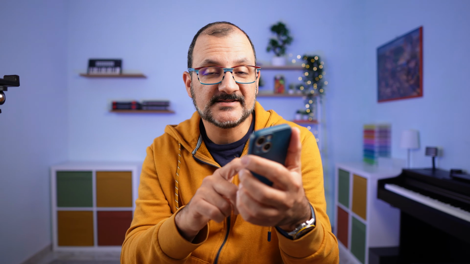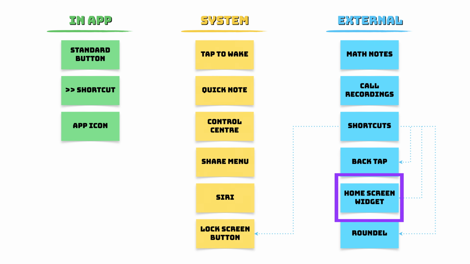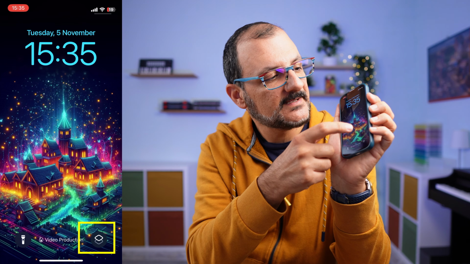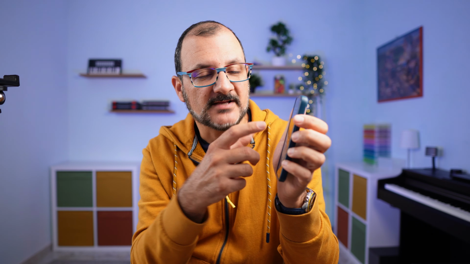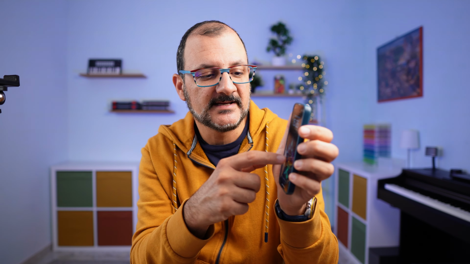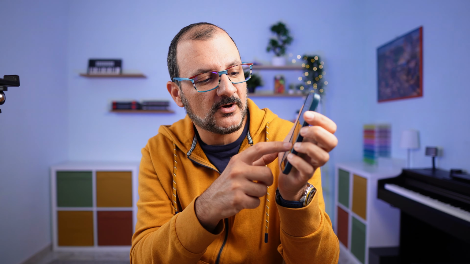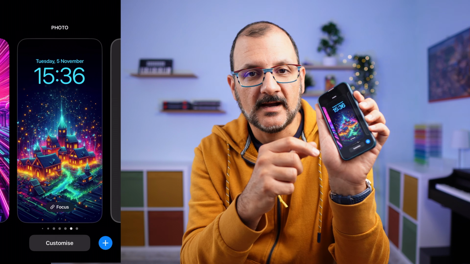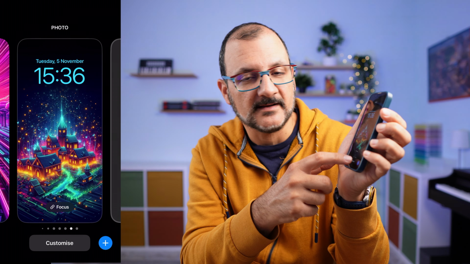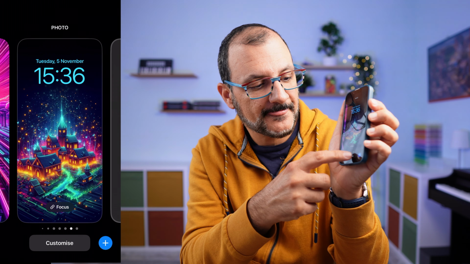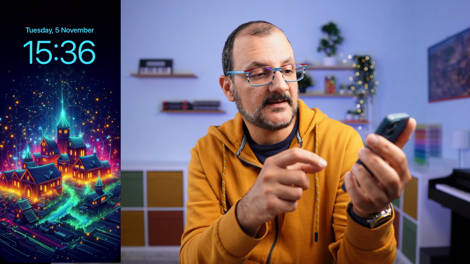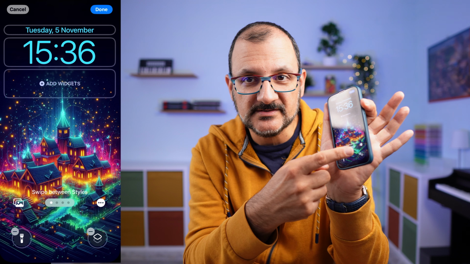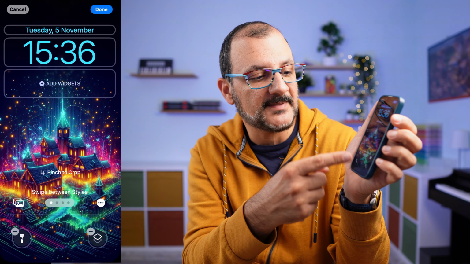So the same thing applies to all the other items we have on that list. For example, the home screen widget, I don't know if you can see it, but down there on the right, I've got a launcher for my shortcut instead of having the usual camera button. I've customized it to launch a shortcut. The way to do it is that you long press on this screen until the option to customize comes up. You click customize, you choose the screen that you want to customize, and then you can choose how to customize the buttons down there.